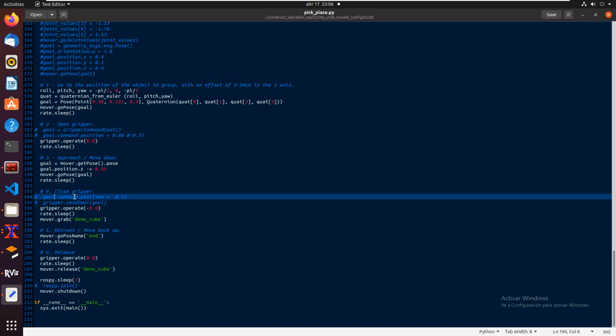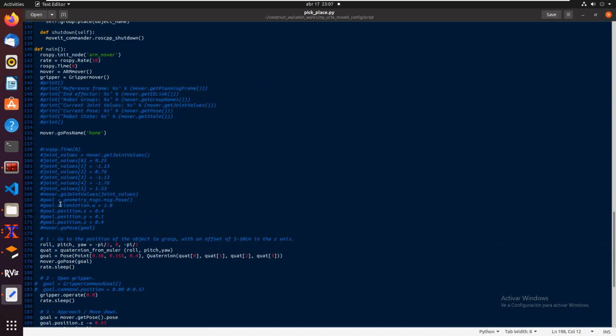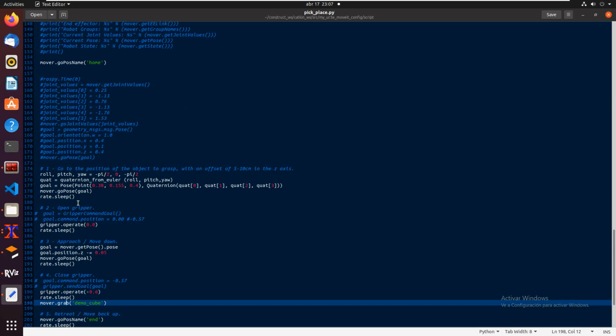The next thing is to operate the gripper to close it, and there's a function to grab the demo to the links of the robotic arm, for example. Here I was lazy and I specified an ending pose. So you see that I tested all the functions. For example, if you want to have everything working with joint values or position and orientation values, you are calling here.